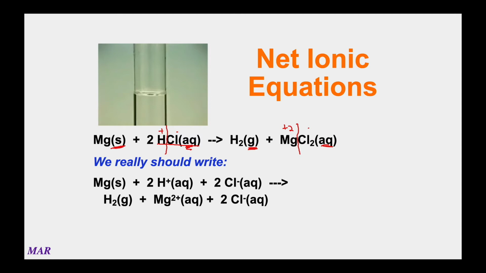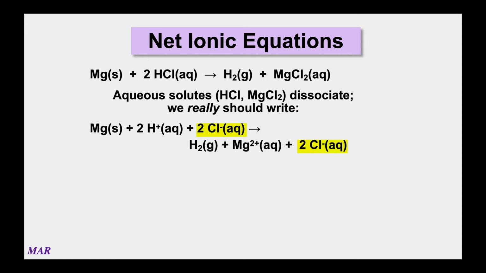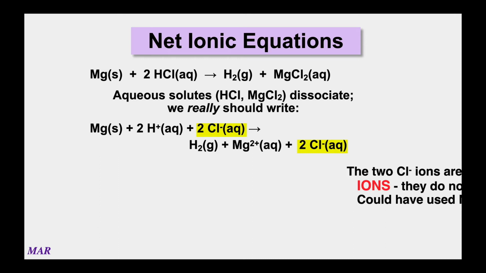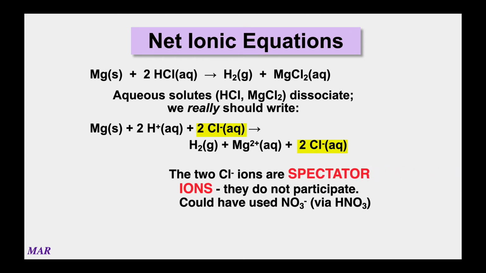If you look at that equation long enough, it looks like 2Cl− on the reactant side and 2Cl− on the product side. Chemists don't want to write things twice if we don't have to. So those Cl− ions, which are present on both sides when you break apart the aqueous pieces, are just kind of sitting there. The chemicals that just sit there and don't do anything are like the third person in your research group that just sits there while you and your partner do everything else. In chemistry, we call these spectator ions. They are not participating in the chemistry of the reaction.